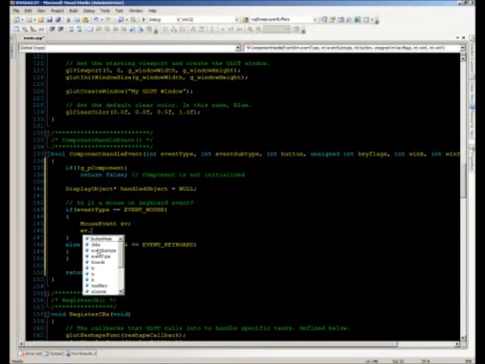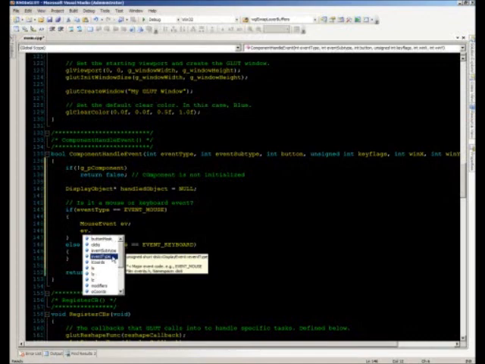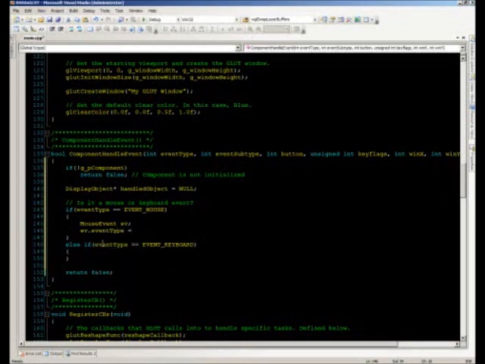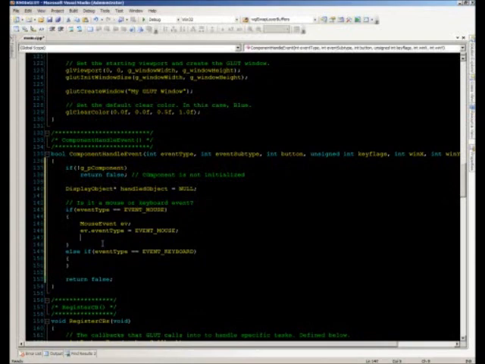We take a look at some of the different values we have here. The first thing we need to track is the event type, which in this case is event mouse. And then the subtype, which could be either mouse up, mouse down, mouse drag, or mouse move, was passed in, has event subtype.